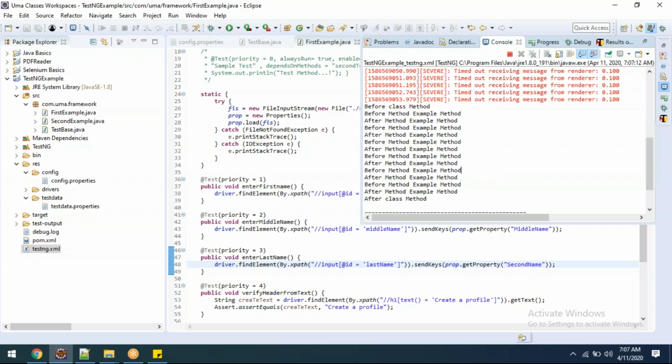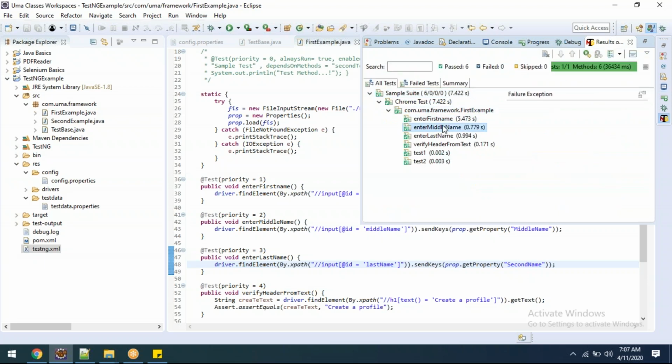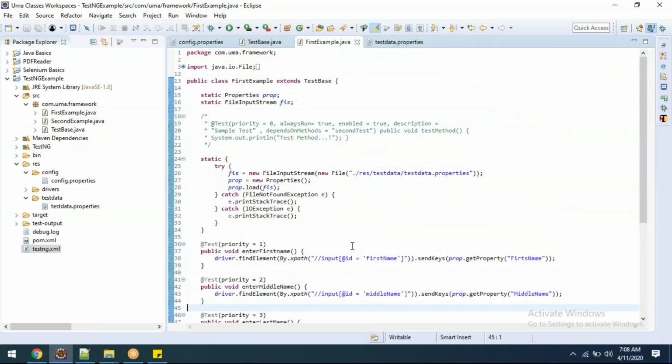Now everything is clear, right? Now if you observe, everything is passed. It went, enter first name, last name, and everything went from here. Now the second category is also done.